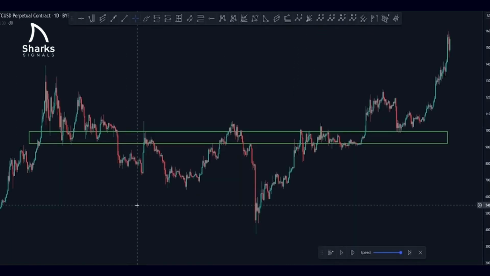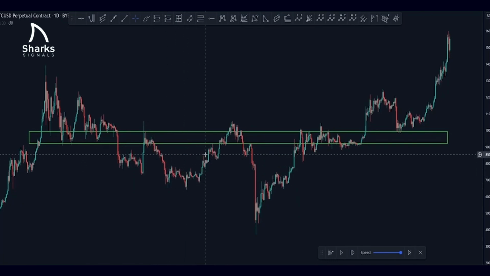Now let's have a look at another practical example. Here we have the Bitcoin chart on the daily time frame. It is also possible to view support and resistance areas as wider ranges. Here we can observe that this area in the green box is initially resistance, then flipped to support, and it continues to hold as support for months until it is finally lost and backtested as resistance. After that, price continues to move down to find interested buyers.